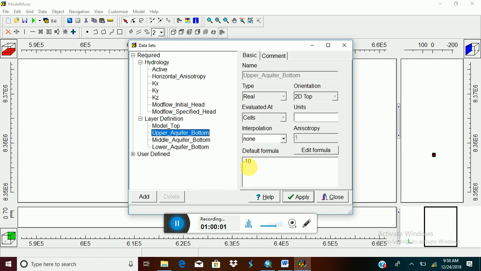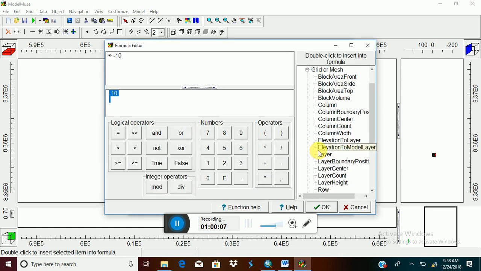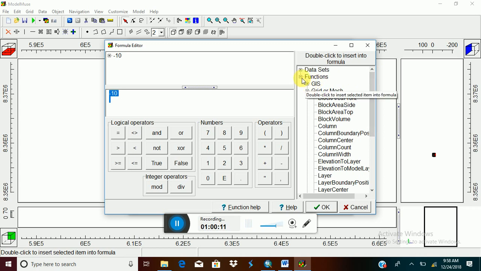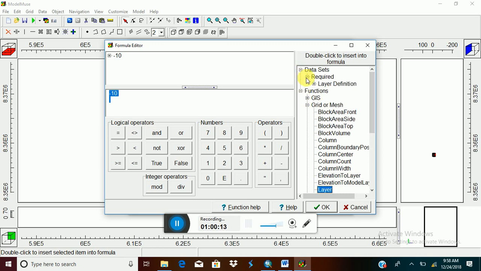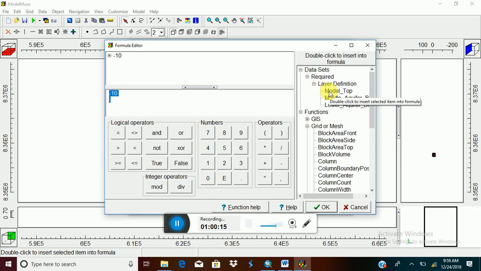To do that, click on edit formula and specify model top minus 15. You have your model top here, just double click on it. Then you have minus sign, minus, and 15. You can write either from your keyboard or maybe you can write here.